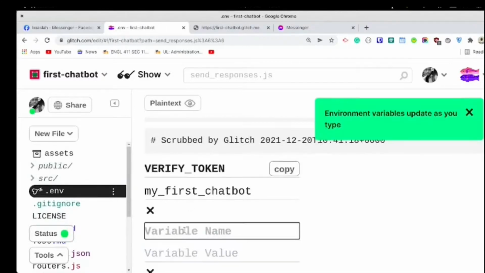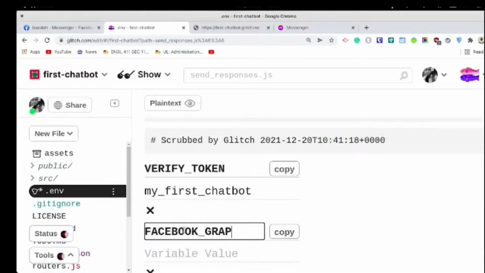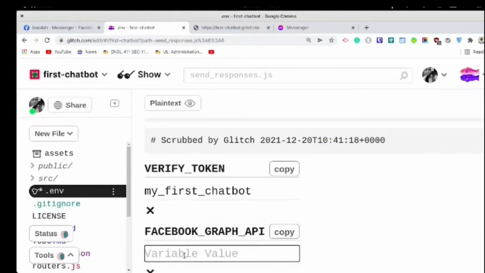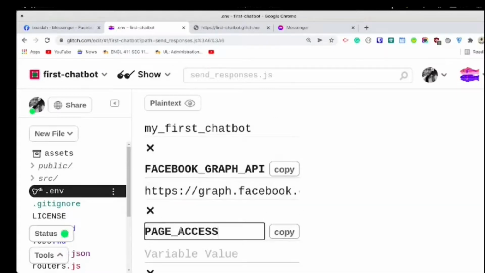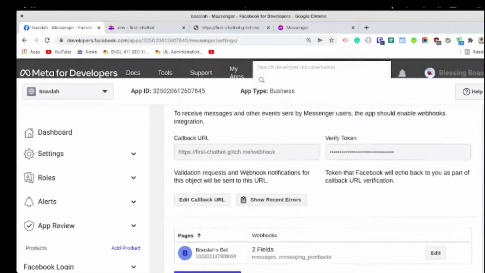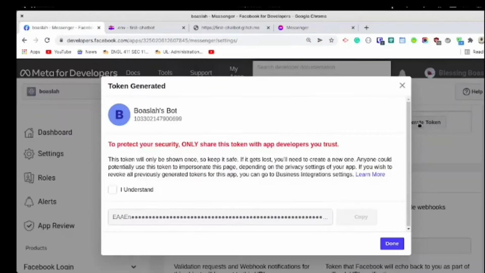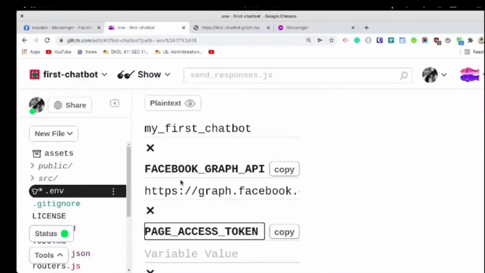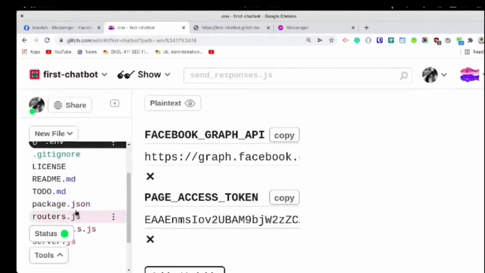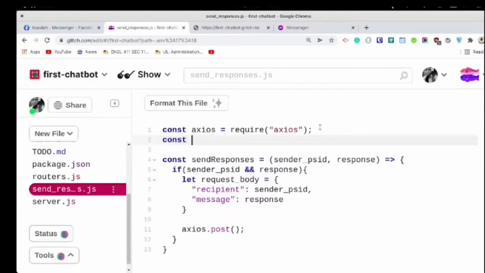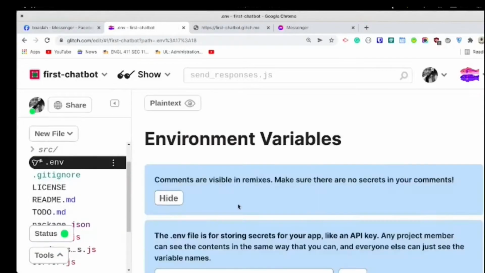So just going to set the Facebook Graph API that we're going to be calling to send messages to our users. And then remember, I talked about the page access token earlier, and I said that it's very important. So the page access token is actually the token for your page. So when you are sending a request to Facebook, you will need this so that Facebook can know the page that is actually sending messages out. So now with the page access token, you are going to be able to send messages to your users as a page.